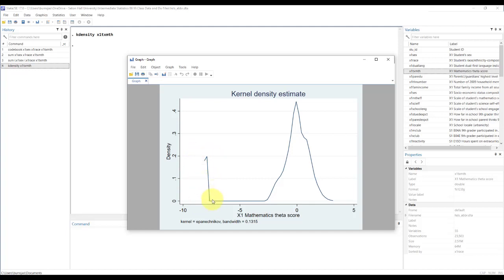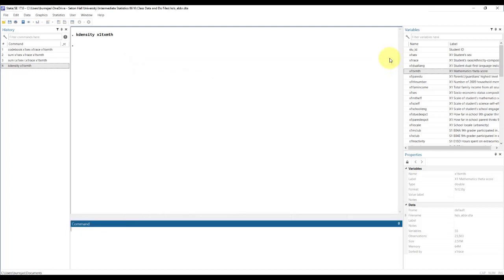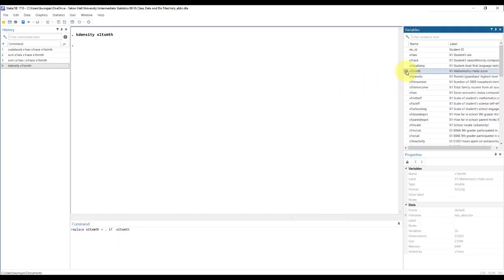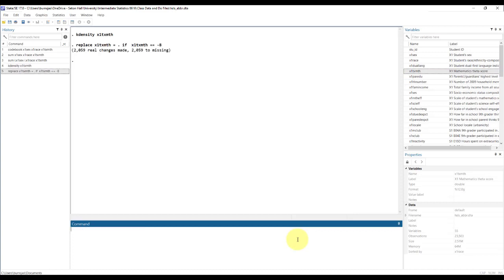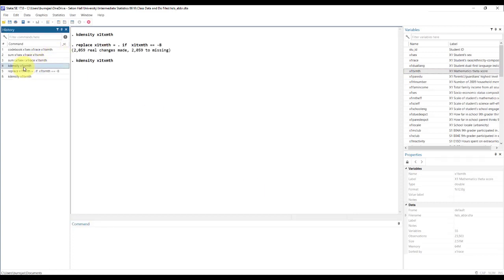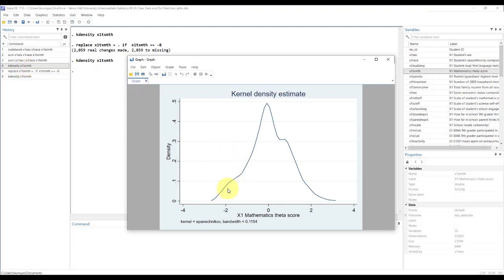So what this would suggest to us, if you were to see something like this, is, oh, this negative 8, we want to get rid of that. We want to clean our data so that those negative 8s are removed, because that's going to mess up any sort of analyses that we would want to do. And you don't have to do that now, but we could do that if we wanted to. Just quickly. And then if we run this again, we'll get something that looks more normal, meaning that we don't have this odd peak way over here on the left because of how those missing values were coded.